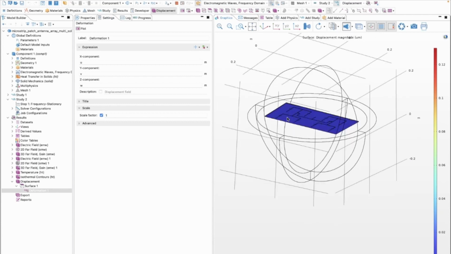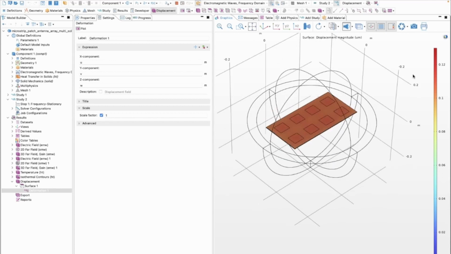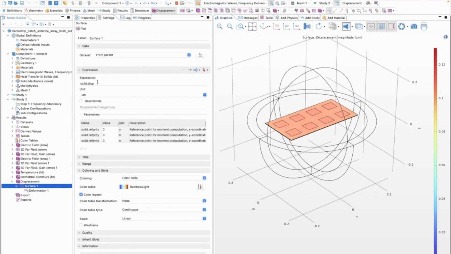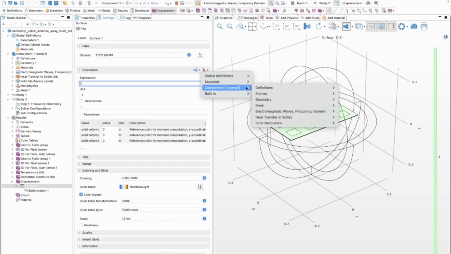So at the bottom is 0, since we have a fixed boundary condition. At the very top, we have some sort of deformation, what we can see here. But wherever you can click here in COMSOL, you can technically plot anything you want. So you can plot 1 if you wish, or you can use any of the built-in variables.